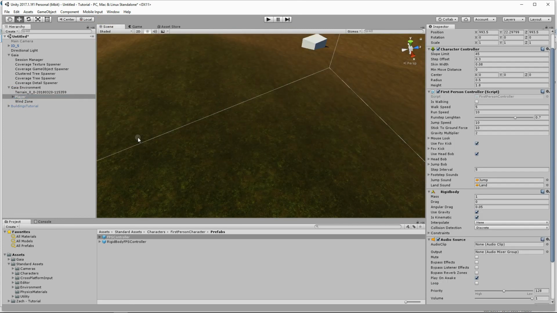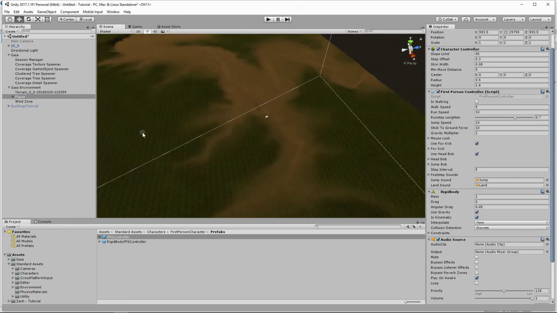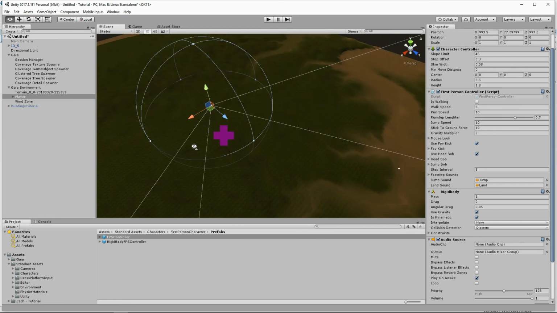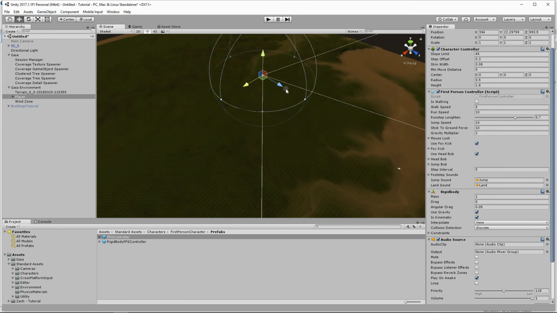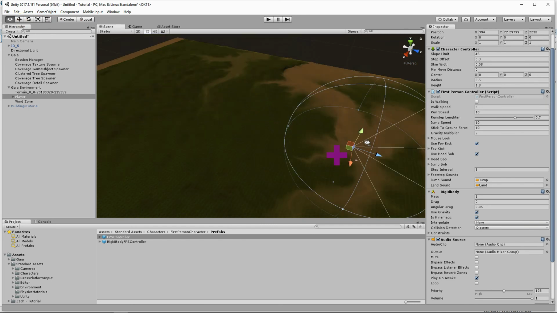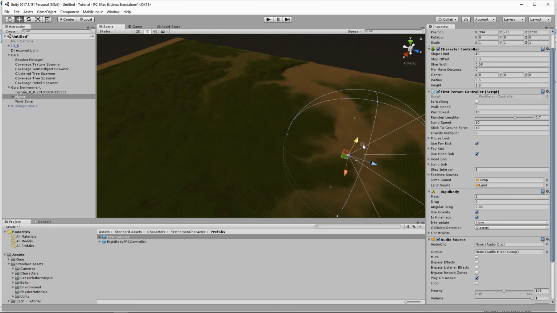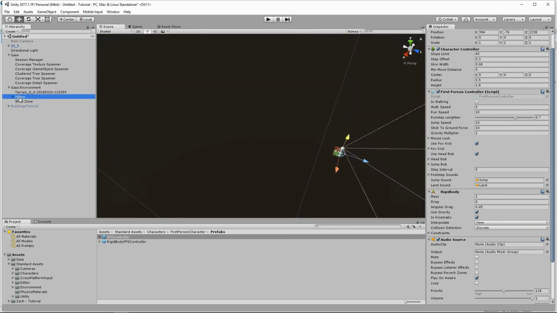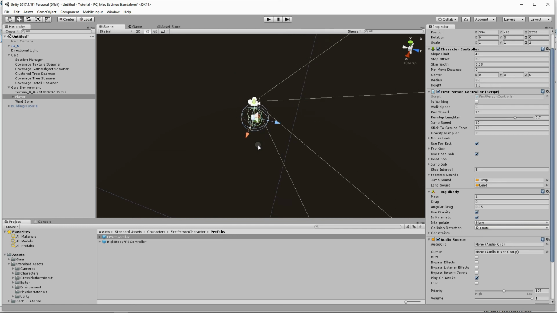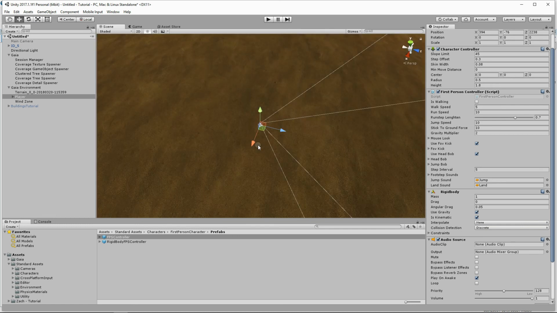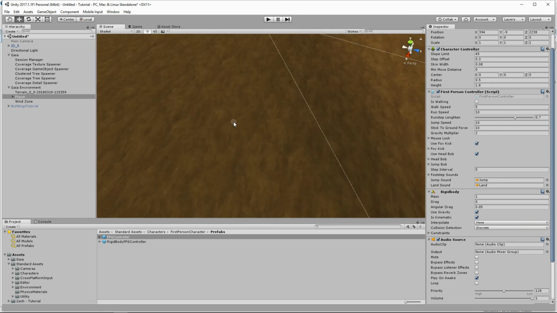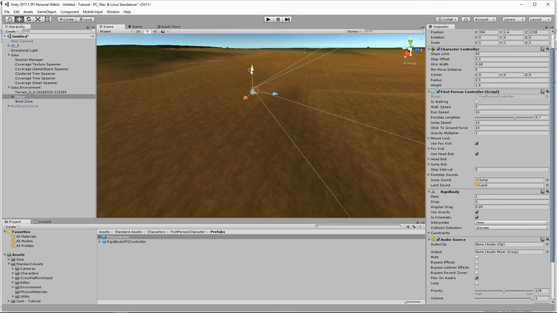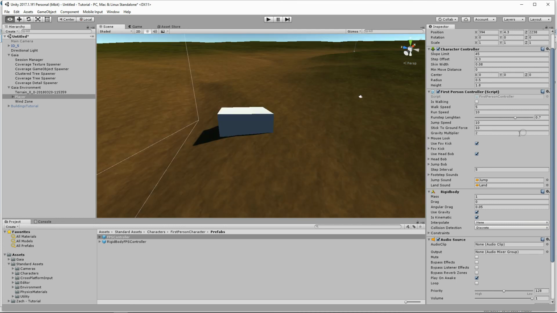So now with some of these rules, it just randomly spawns you. What you may want to do is adjust where you start out. So in this case, I'm going to move it closer to our structure. Make sure you're not falling through the terrain, or else you'll just endlessly fall. So we are now above the terrain.